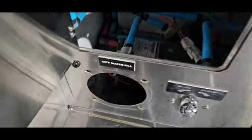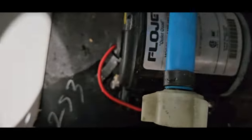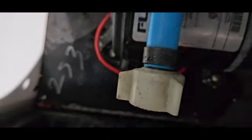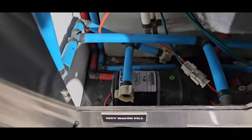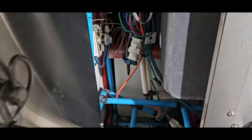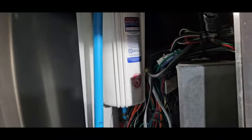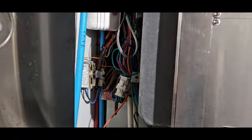Another look inside. I've got water dripping out. There's a water pump down there. You can turn it on, as I said, from here. And I won't do that because I'll get water coming out everywhere, because the tank's got some water in it, not a lot. I've got a filter up here, a water filter. So let's get on to the next bit.